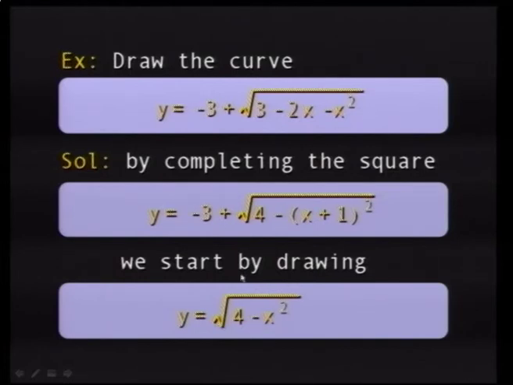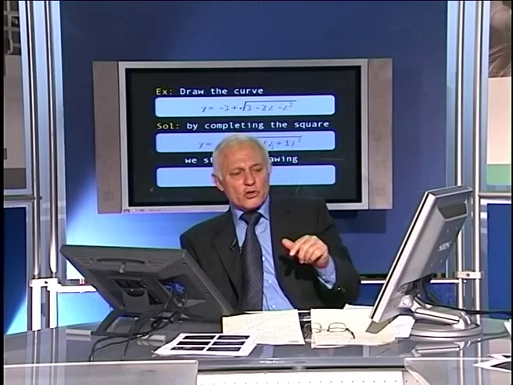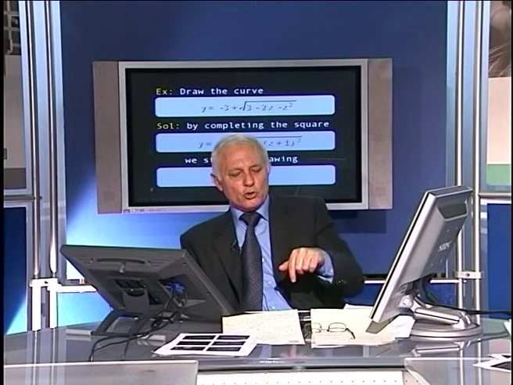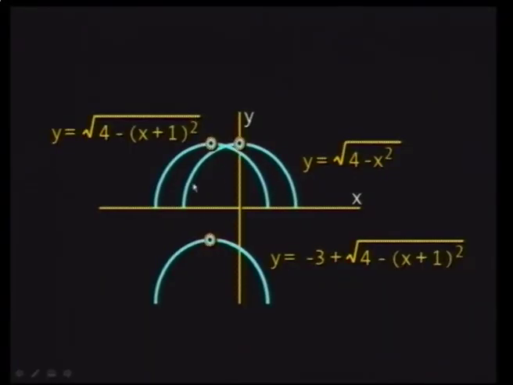You start from this. And after you start from this, you move from this to the square root of 4 minus x plus 1 squared. Forget about minus 3. It means that you have to shift it to the left. And then onwards, you add up minus 3. In other words, you lower down. So the way you do it, here it is. You start by the easiest, which is the graph of the circle, of center at the origin and of radius 2. And then you move it to the left.